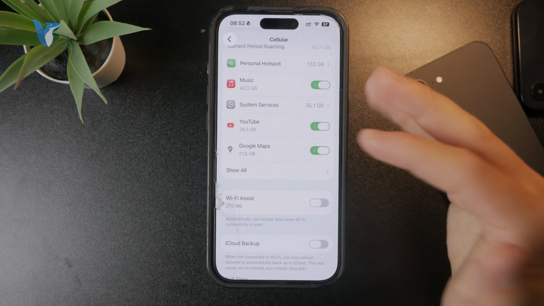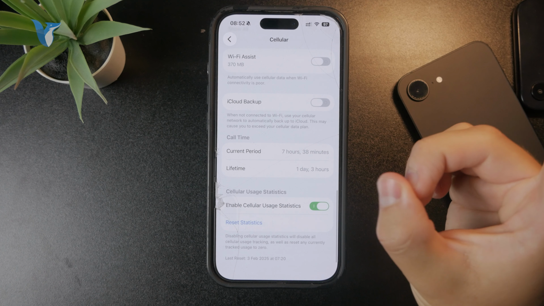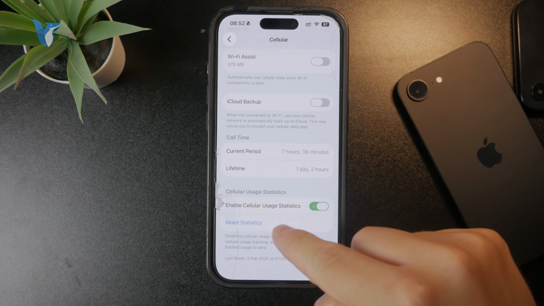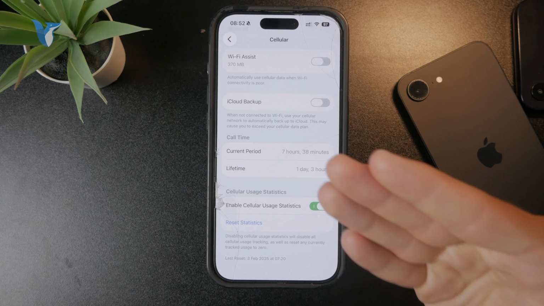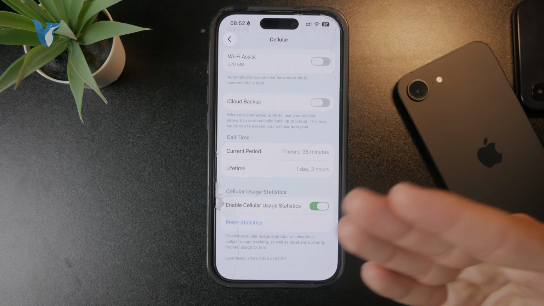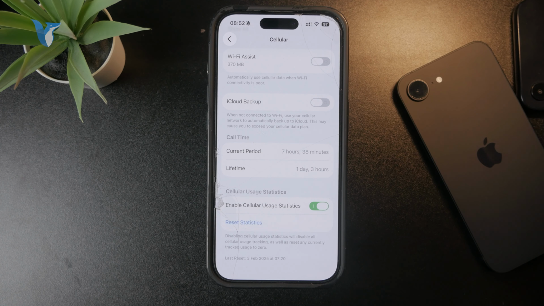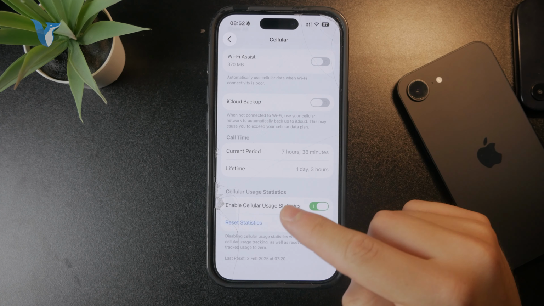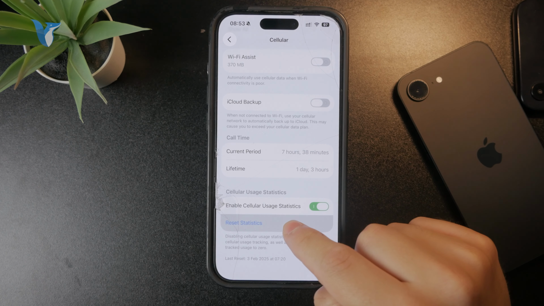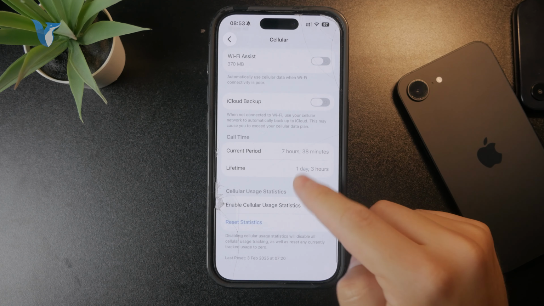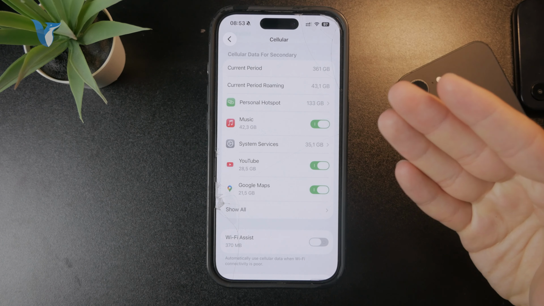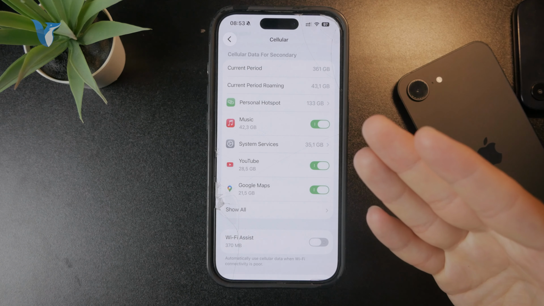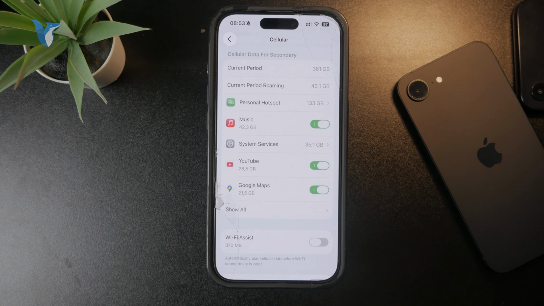So how do you know how much you have left? Well, you can use this trick: at the bottom you reset the statistics on the first of the month or the first day when your plan renews. For example, each month you have like 5 gigabytes or 50 gigabytes, 100, whatever, it doesn't matter. But on the first of the month, you reset these statistics, and you can track it in here whenever you go to the settings and cellular, how much you have used up so far, and you can see in real time if you have enough left, right?